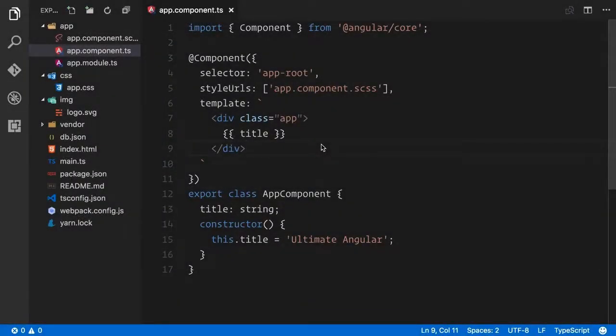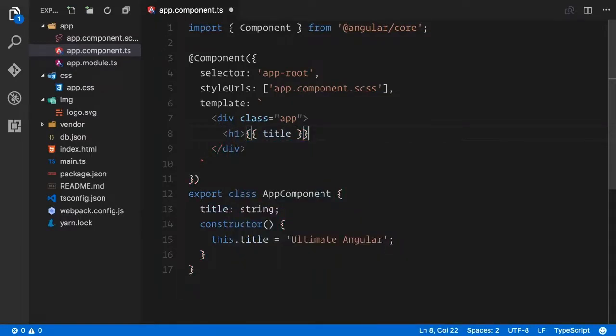Property binding is how we can pass data from something like a component class into a template by binding it to a particular element. At the moment, all we've done is simply print out in the HTML the title Ultimate Angular. However, what we actually want to do is probably bind something that the user can change, and this would include something like an input. Now, first, to understand what these curly braces are actually doing, they're called sugar syntax. Sugar syntax is an easier way of doing something that looks cleaner.